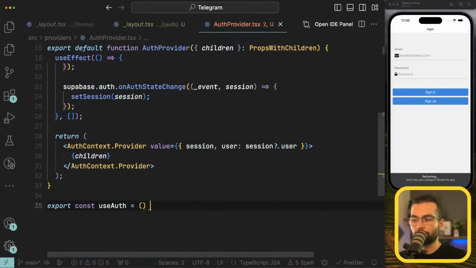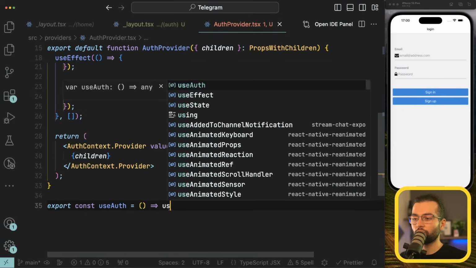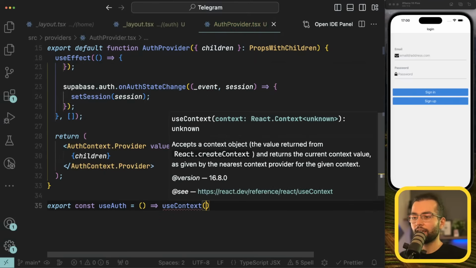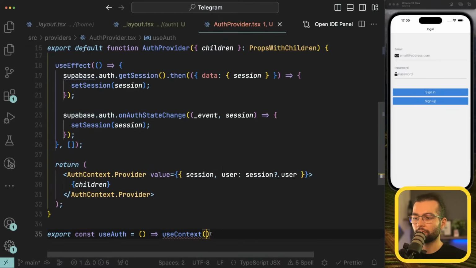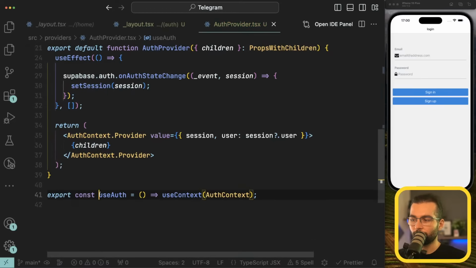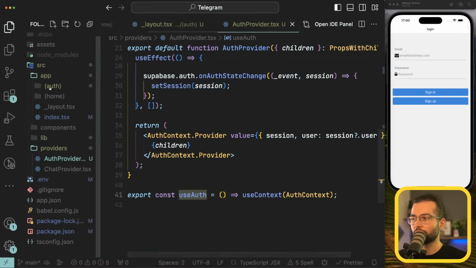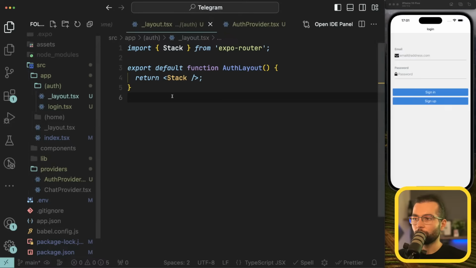The custom hook is a function that when executed will call useContext with a value of our AuthContext. This way, useAuth is a shortcut to useContext of AuthContext. Now, because we are exporting it from here, we can import it in the two layouts that we have.